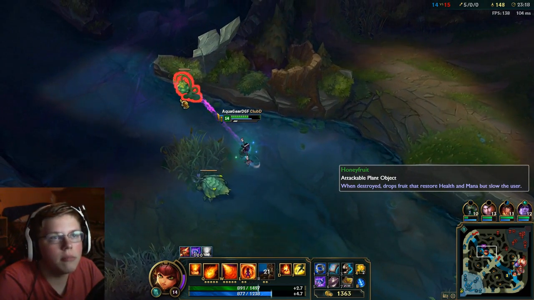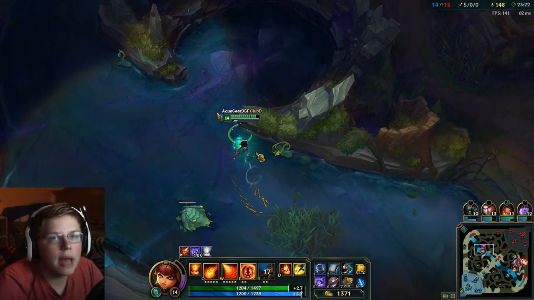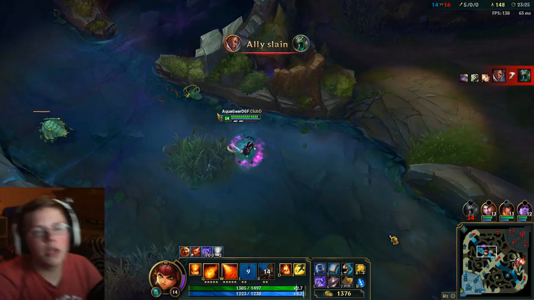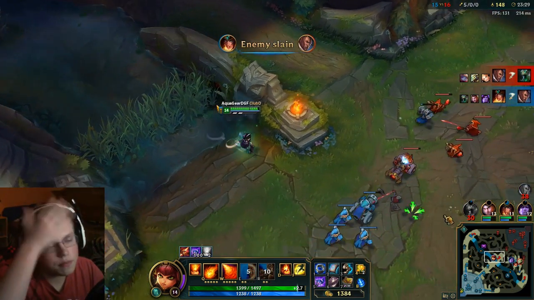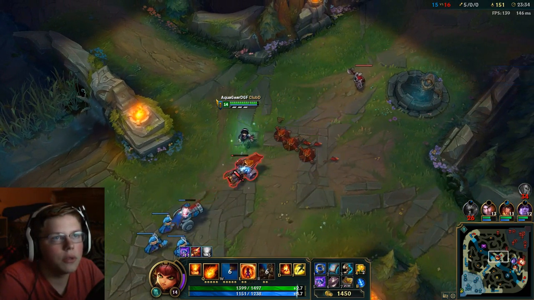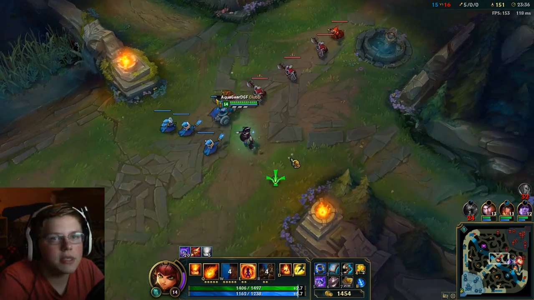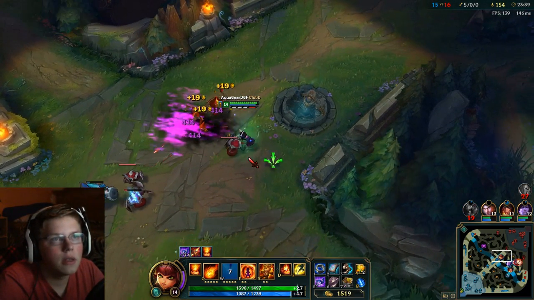Let's try to get, instead of recalling back, we can just pick up these health things. So these plants have just been added to League last update. What they do is they give you health, but they also give you movement reduction. So it's an on-off, but it's good right now. Since I'm not in a fight, I can just kind of get health, which is very nice. And I missed that one. Noob mistake. Kill these.